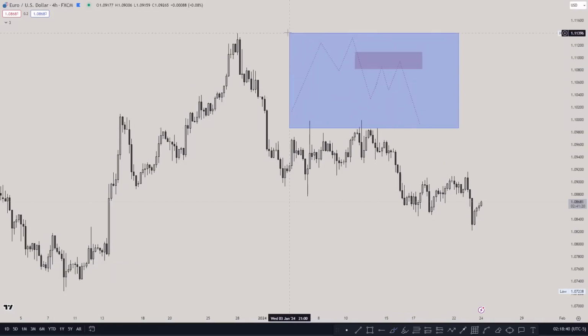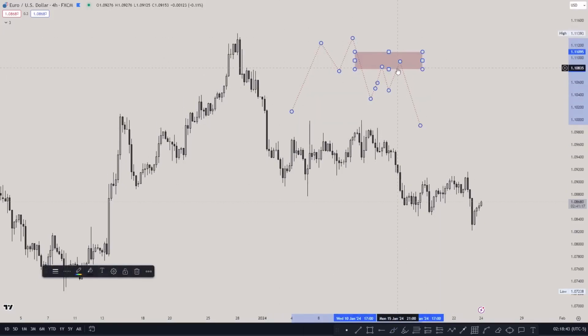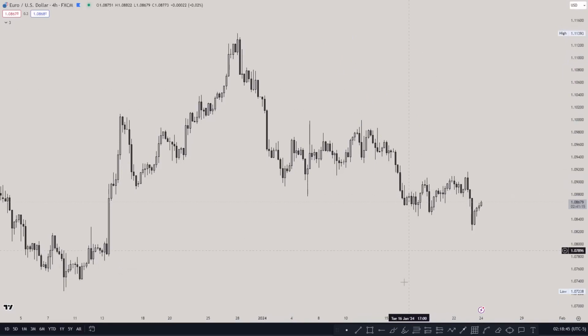Now, this is simply our liquidity level. So, you could see it from here. Simply, what we're going to be looking for is not any high or low, but only highs and lows that are created in a fair value gap. Or it could be in an order block if you want. But mainly what I do focus on, and my highest probability one, is a high or low that is created in a fair value gap, or it could also be below or above a fair value gap. But if we have a big fair value gap, then if there is a high or low inside of it, that's going to be a high probability one.